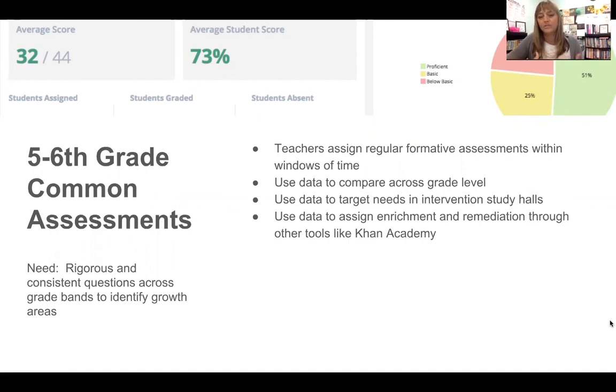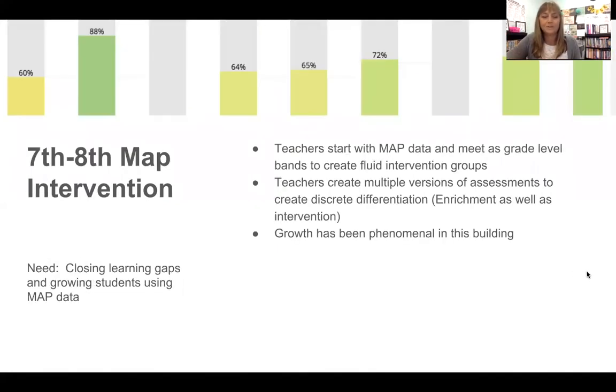Or if this teacher does find that they have mixed groups, they put them into different either enrichment or remediation types of assignments or tools, like we use Khan Academy for math, where they basically assign them to a certain level to start at, so that they're always at a place where we can hopefully maximize growth. And that common assessment data then helps us to just gauge, as we're going along, where the students belong in the intervention and what we do with them once we get them in their intervention situation. You can go ahead and move to the next one.